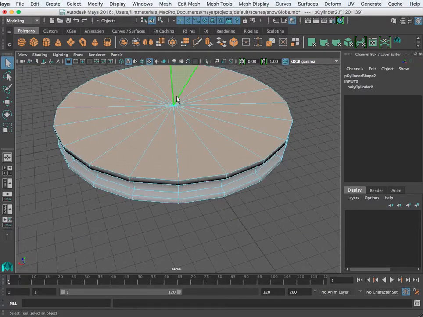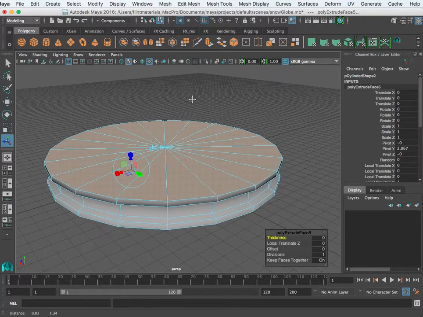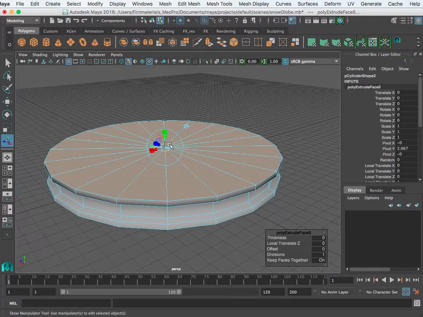And from here I want the glass to come down into a little groove. So I'm going to create that groove right now on the top by hitting my extrude tool, which is in the polygons menu set. My manipulator is very small here, so I'm going to hit the plus sign, which will increase the size.